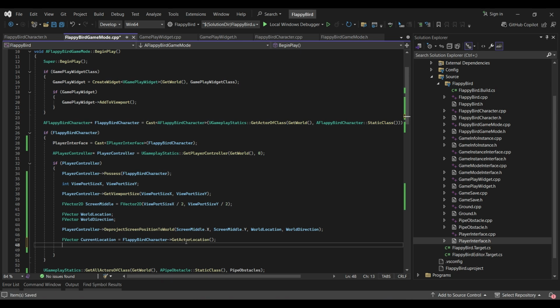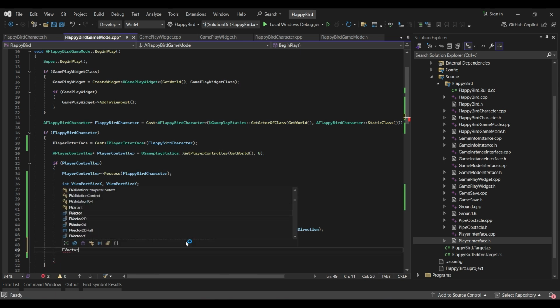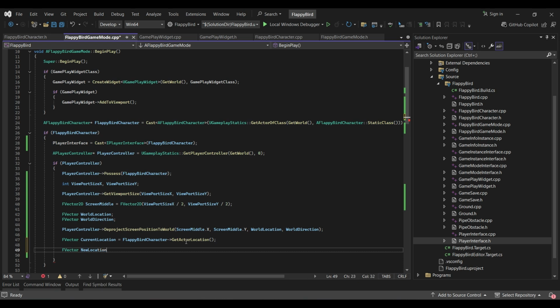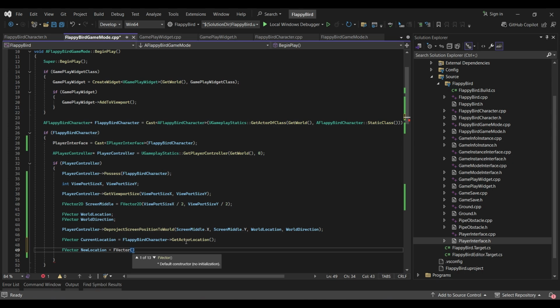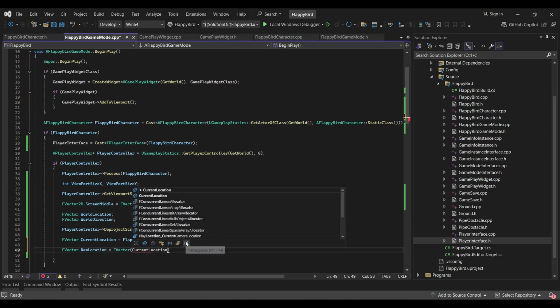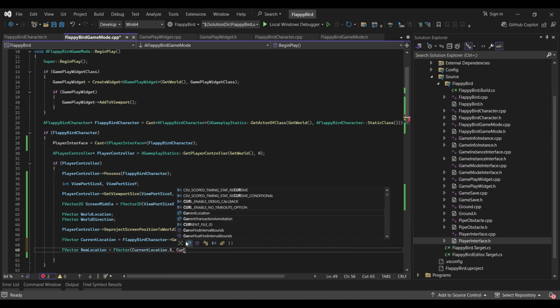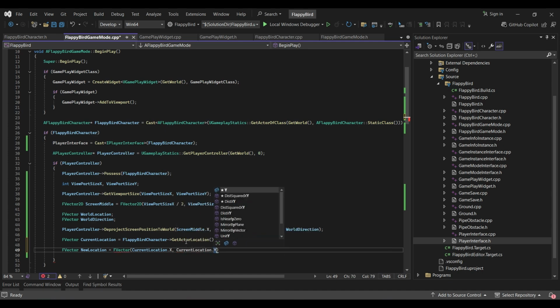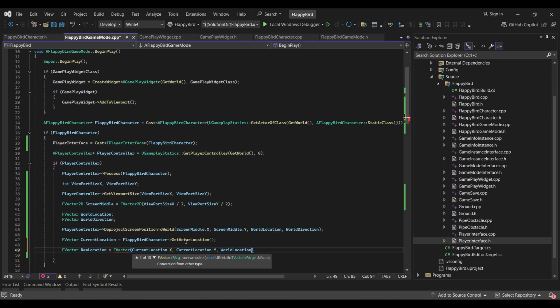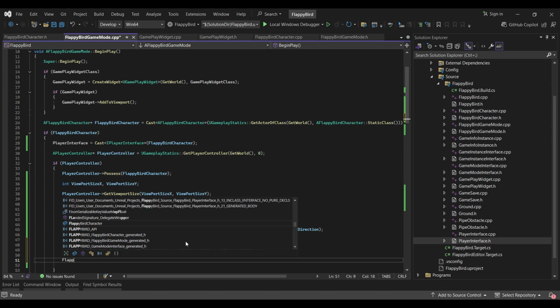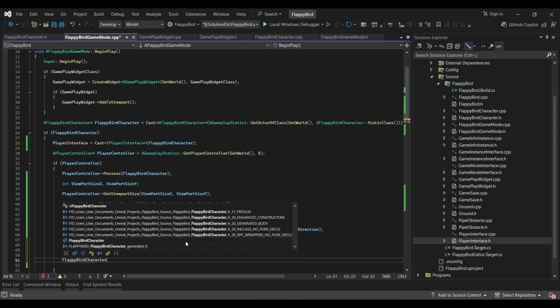So f vector new location is equal to vector current location dot x, current location dot y, and the z location is world location dot z, of course. And now we set it. New location.